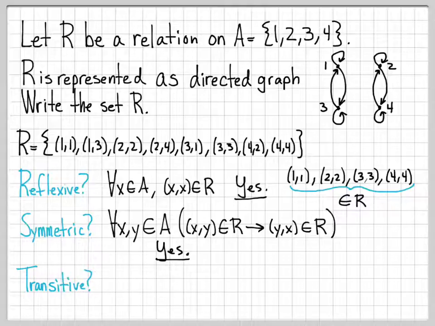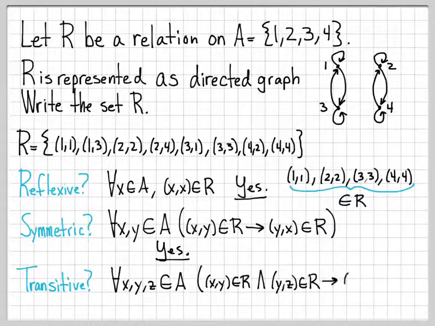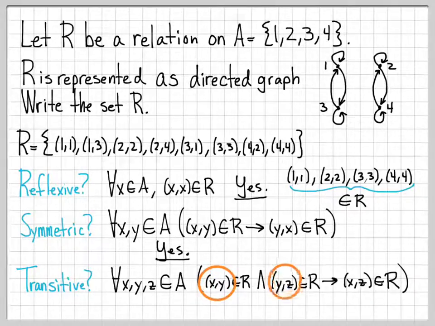What do we mean by a transitive relation? Well, that means for all x, y, and z, x comma y in R and y comma z in R implies x comma z in R. And we talked about this a little bit in the previous example. What this means is that anytime I grab an x, y, and a y, z, whenever these interior coordinates match, the y's match up, that means that the element xz, the outer coordinates, needs to be in R.